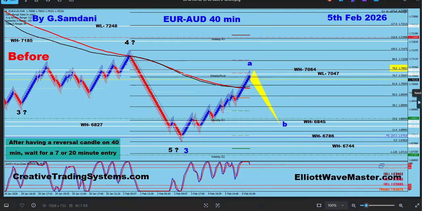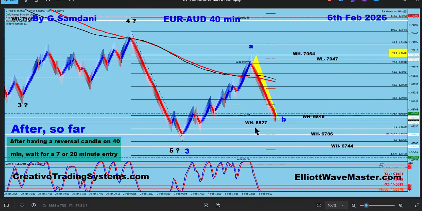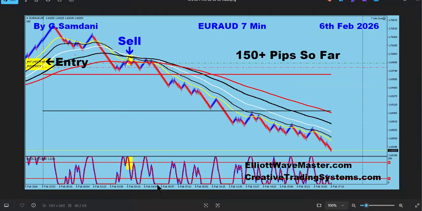Let me see. This is 68.27. Right? Yeah. So right now it is at that. We closed the day Friday at 68.27, which is a big number. And from all the way from the top, the entry is a 150 pip trade. Right? That's how, like I said, I plan my trade ahead of time, and then when the plan is happening, then I enter into the trade.